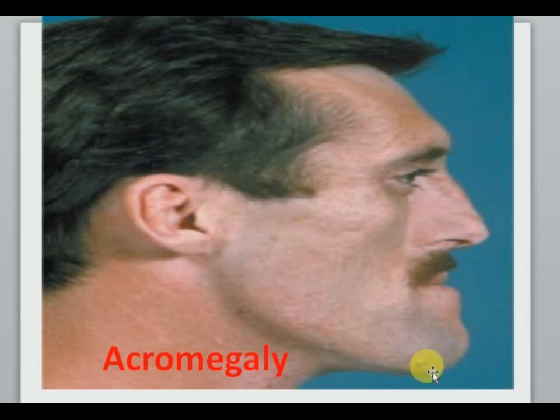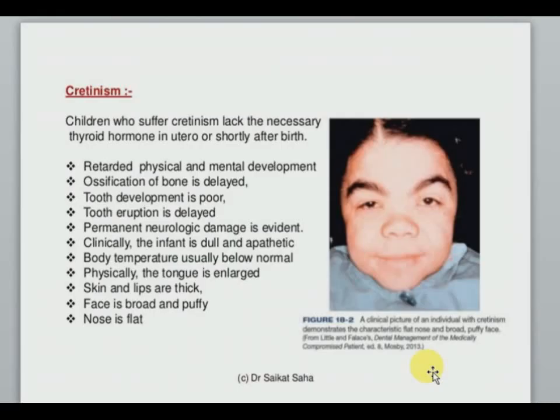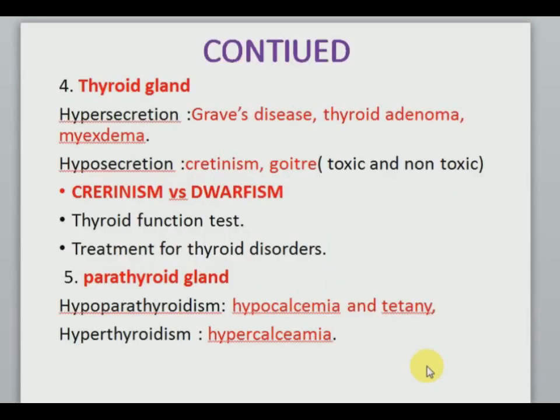All right. Then we have cretinism, which is due to absence or too little thyroxine in a child. That's what leads to cretinism. Let me just pause here to get this written down. However, we have other abnormalities from the thyroid: Graves' disease, thyroid adenoma, and myxedema. I will talk about these extensively. These are diseases that affect different glands based on the fact that they are secreted abnormally high or too low.